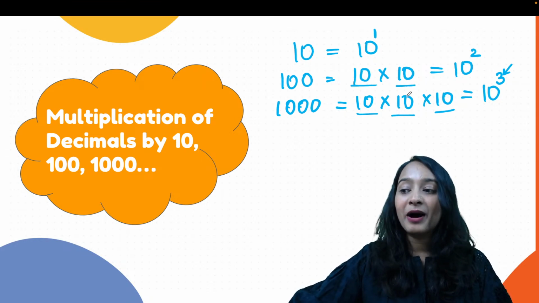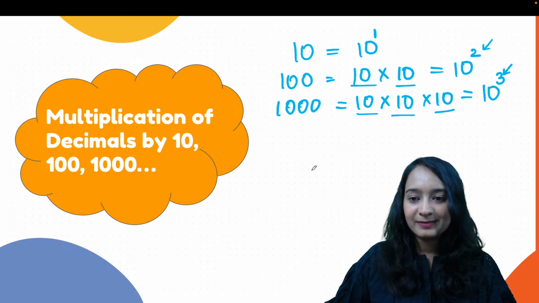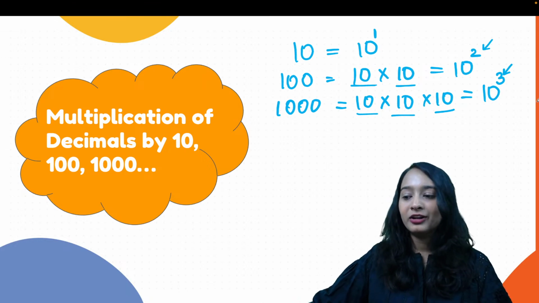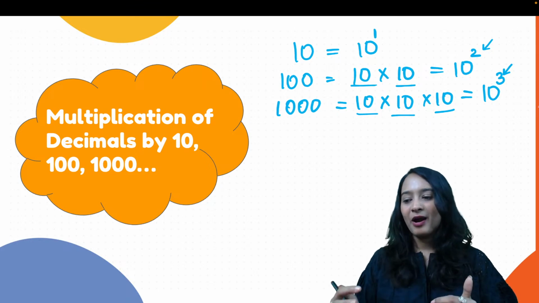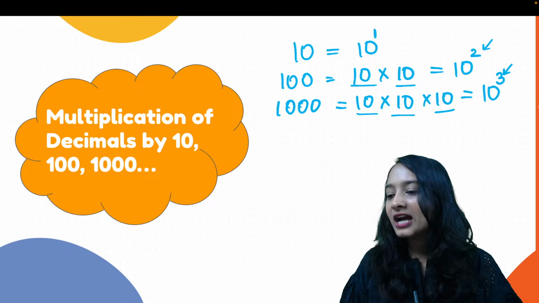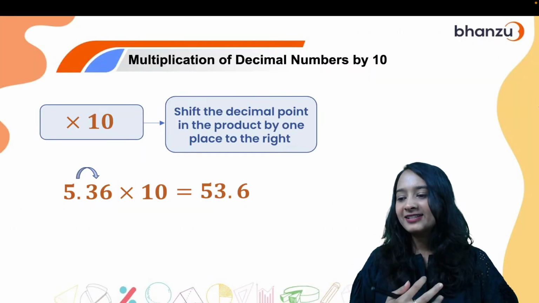That's why I have the power as 2. So these are called exponents. Powers of 10: 10 to the power 1, 10 to the power 2, 10 to the power 3. So all of this you will again learn in exponents and powers. Don't worry. Alright. Hi Ashish. What happened? Do you have any doubt? Do let me know.